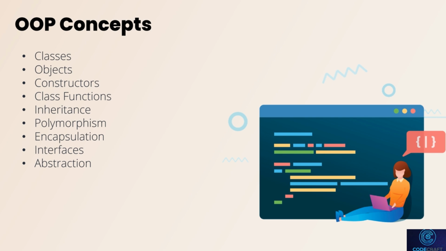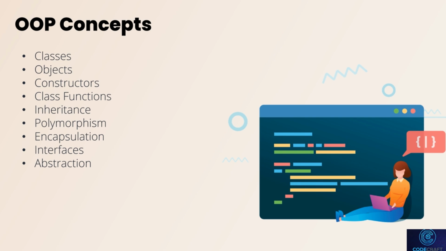Each object can have its own unique data and can perform actions. Class functions or methods are like the actions an object can perform, just like a Lego car can move, stop, honk, brake, and other methods. So an object can have methods that allow it to do things. For example, a dog object might have a bark method.